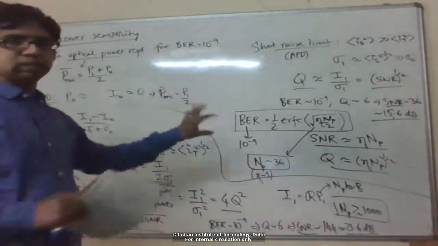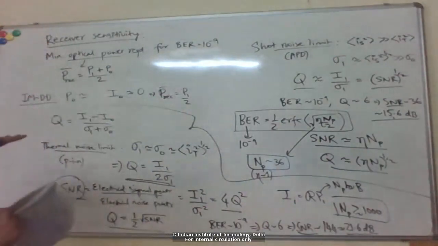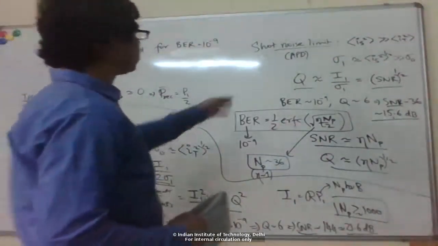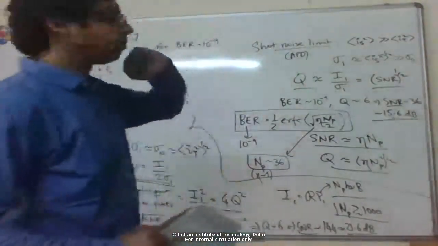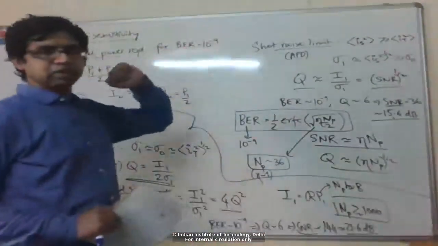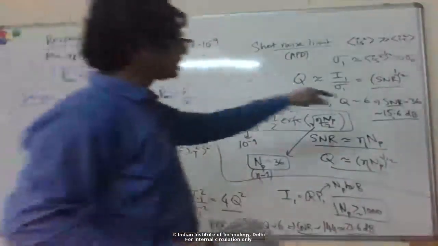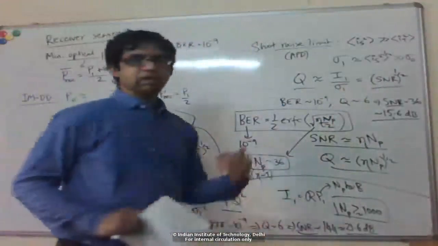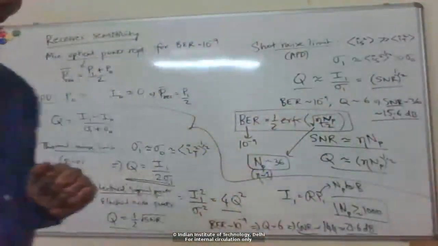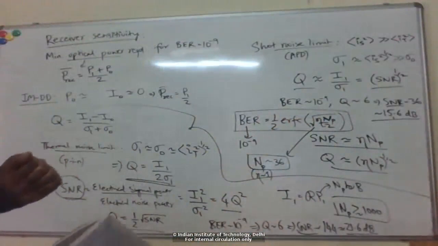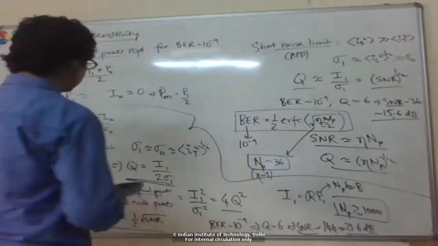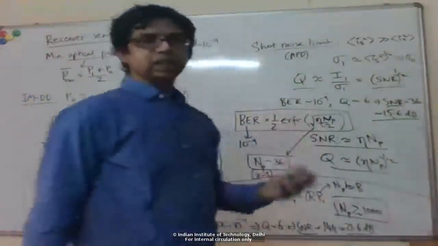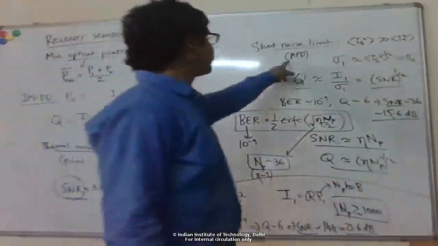Okay, so basically the summary of this discussion is that it is advantageous to operate in the shot noise limit because you can achieve the same performance of the link in terms of the bit error rate with lower SNR, or equivalently lower optical power detected at the receiver. Okay, and practically how we go into the shot noise limit is by using a detector which has a high gain, like an APD.